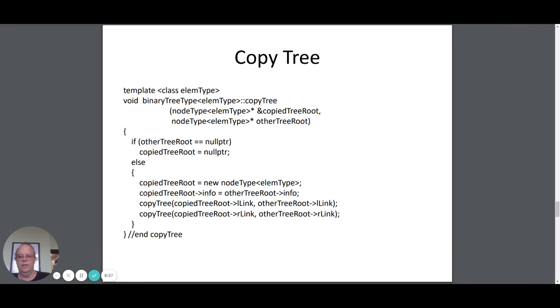So if the tree that we're copying from is equal to null, it's an empty tree, well, then the copy tree is null. Otherwise, the copy tree root is equal to the one that we pass to it, and we then recursively copy the left tree and the right subtree. So basically copy the root, copy the left subtree, and copy the right subtree, which is a nice recursive algorithm, and it will go through and do that by pushing everything onto the stack, and we don't have to worry about managing that or traversing it.